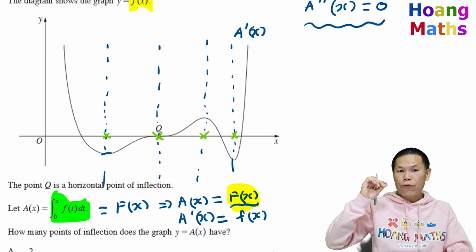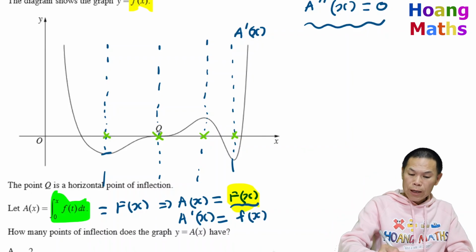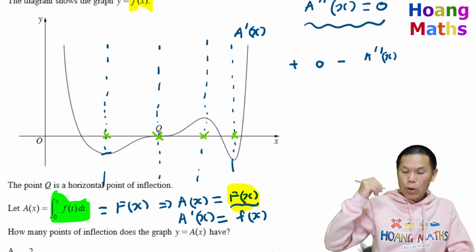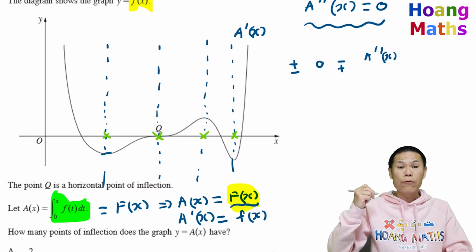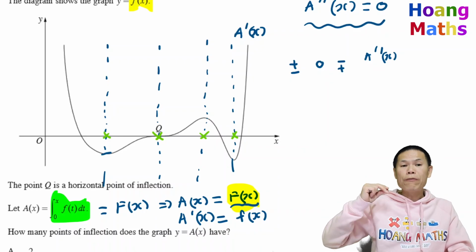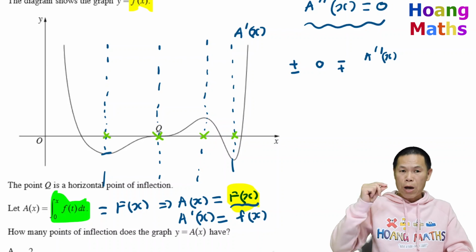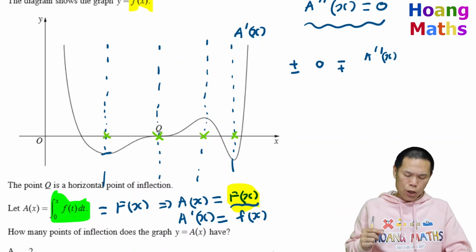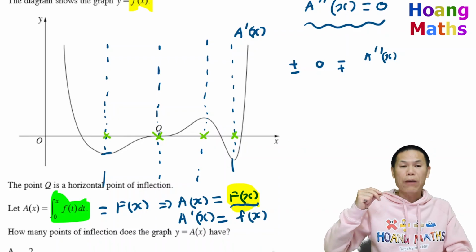Then we have to look further at the concavity. If we have positive, 0, negative for A''(x), this means a point of inflection, or negative, 0, positive. Okay, so point of inflection. But if the concavity doesn't change, then there is no point of inflection. So keep that in mind. Concavity is very important. I can either draw the graph again, or I can just inspect from here.